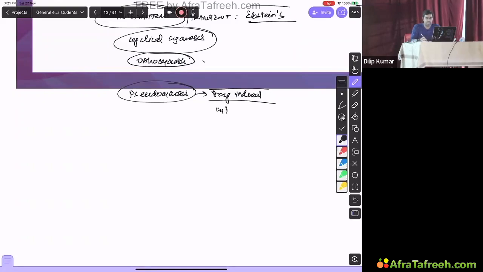And certain cytotoxic drugs. What are the classic examples of cytotoxic drugs that can produce hyperpigmentation? Bleomycin. Okay, they can produce streaky hyperpigmentation, I'll show you the picture. That is bleomycin, or it can happen with busulfan, or with cyclophosphamide, sometimes rarely. Cyclophosphamide, bleomycin, and busulfan. Some anti-epileptic drugs can produce this, that is phenytoin especially.